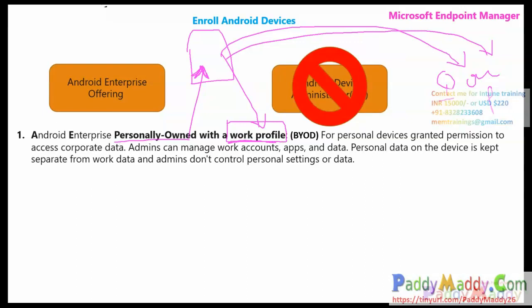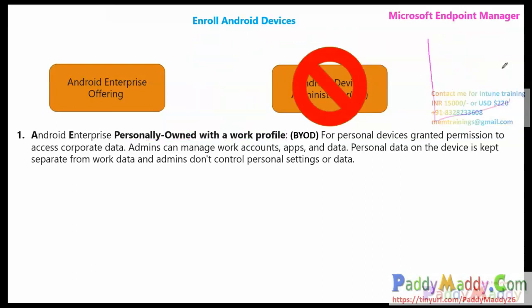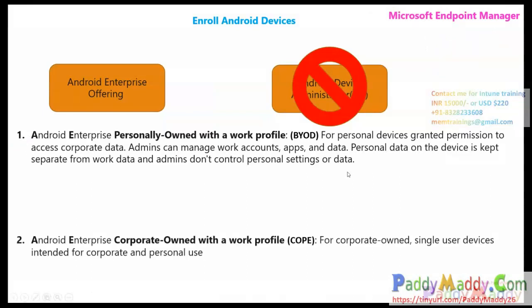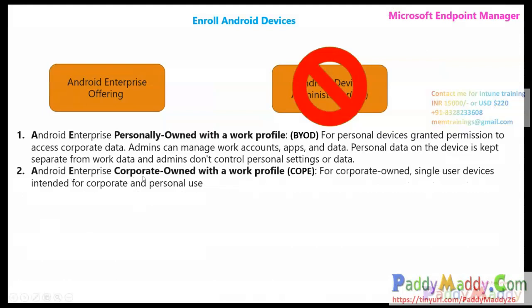Okay, so now the other thing is, of course, within this you will have the isolation, right? One would be the work profile, the other one would be the personal profile. That should be maintained. The second thing is something called corporate owned with a work profile, meaning a device is owned by the company, that's corporate, and it also has personal applications and corporate applications.